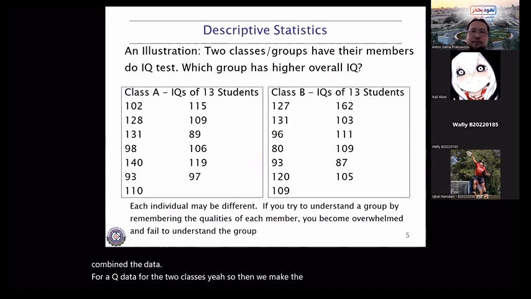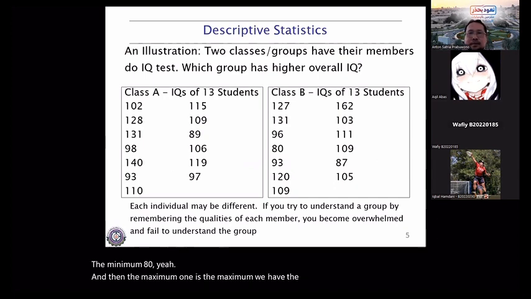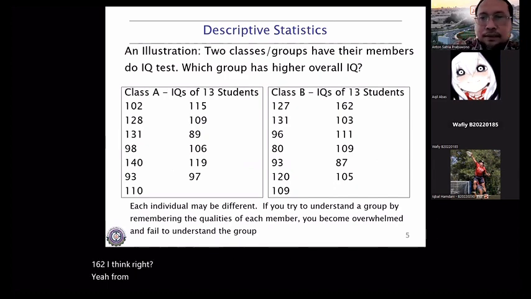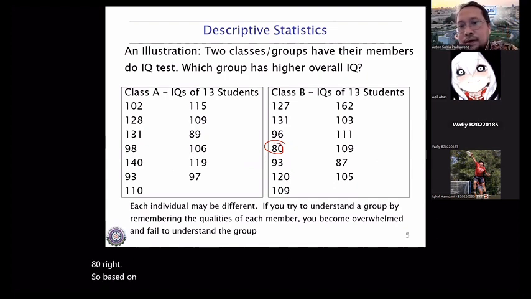For example, for the first range, we have the minimum 80, and the maximum is 162, based on the Excel as shown before.